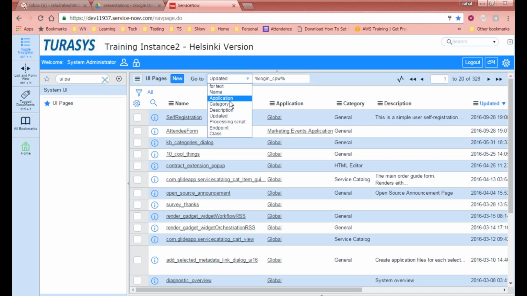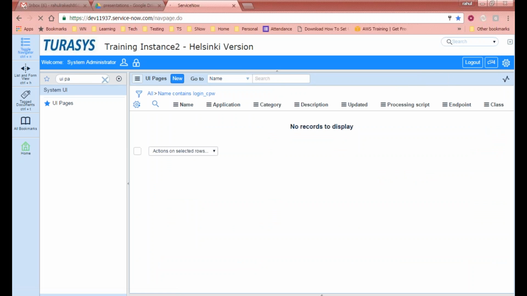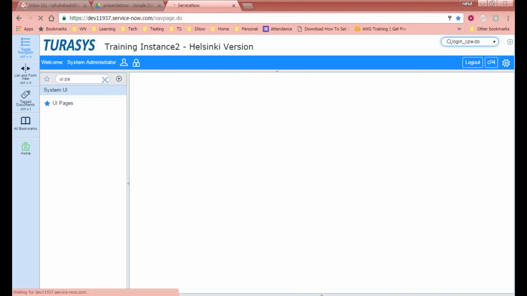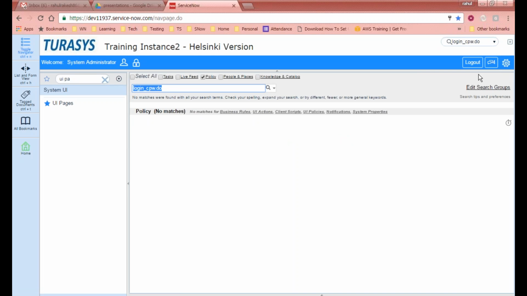Either way, I didn't want to focus on this one, so you can search it from there as well. Let's do it if you want to do it from here. It must be somewhere else. It is not finding it.